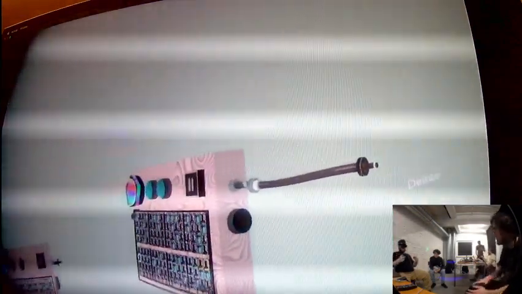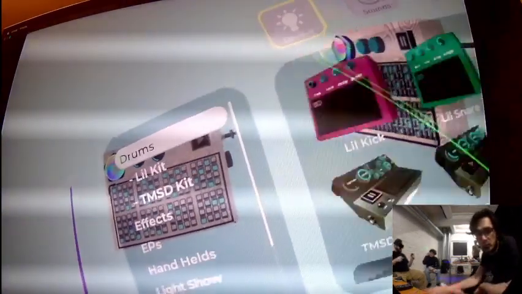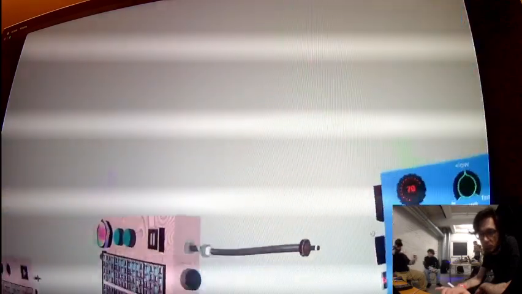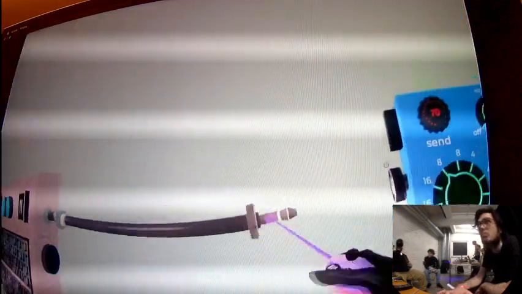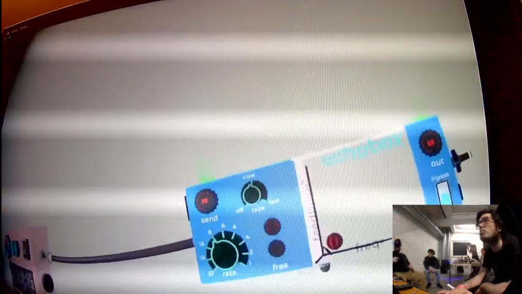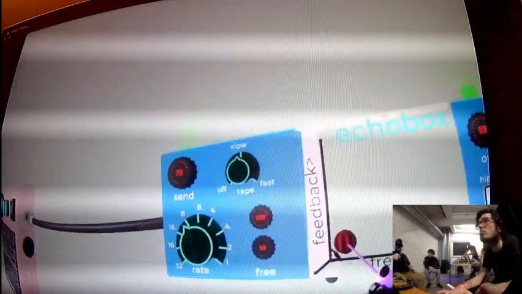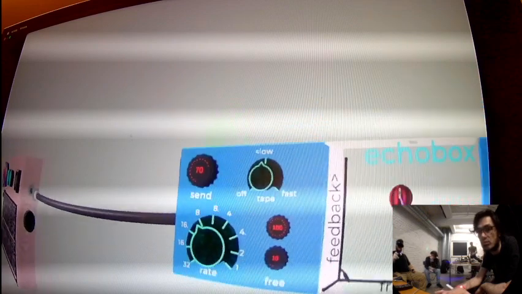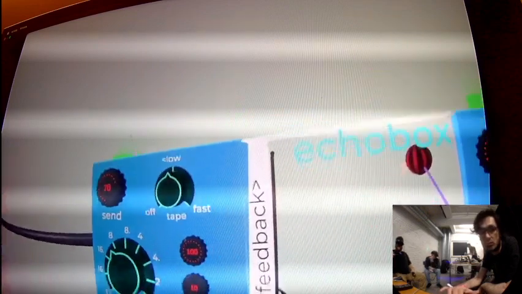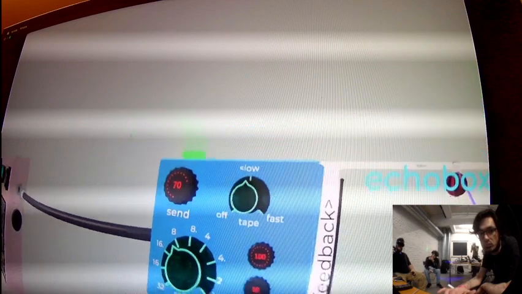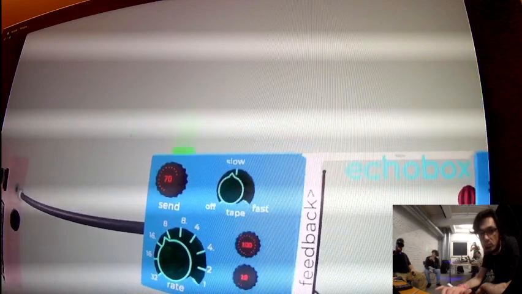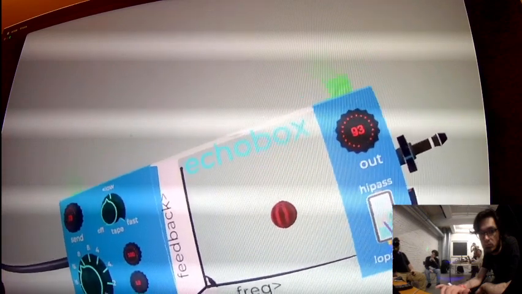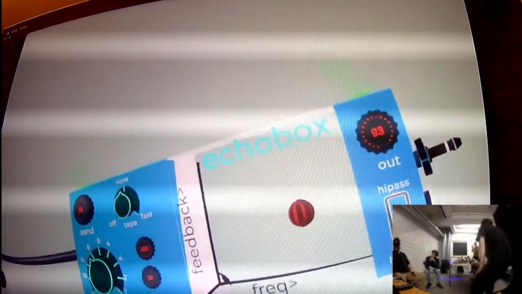But I'll show you quickly. I just want to make another effect that's very nice and simple. This, for example, has an internal speaker, so if I connect it, you will hear it. It's a delay, but it has this interface where you grab the feedback and the filter, and you can change the filter from high pass to low pass.